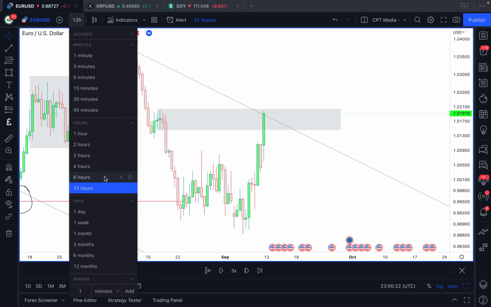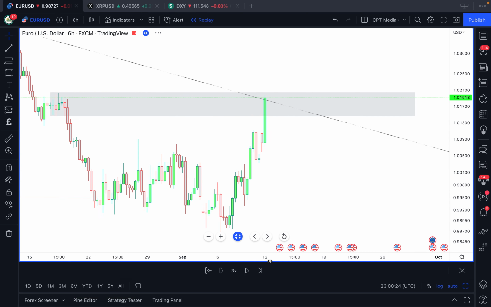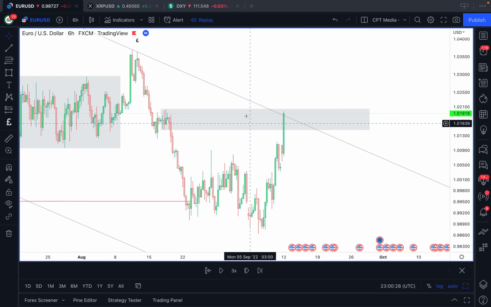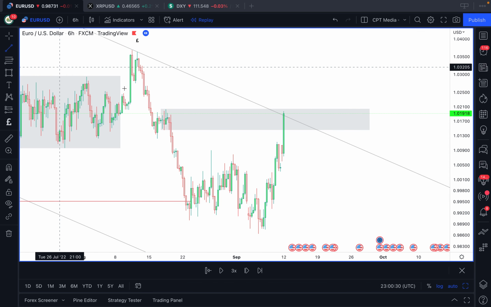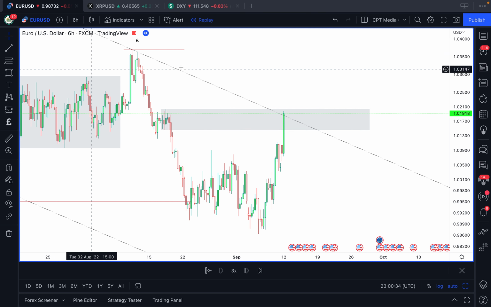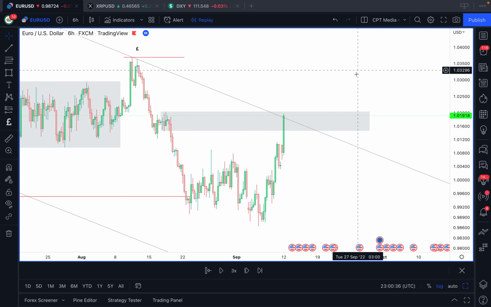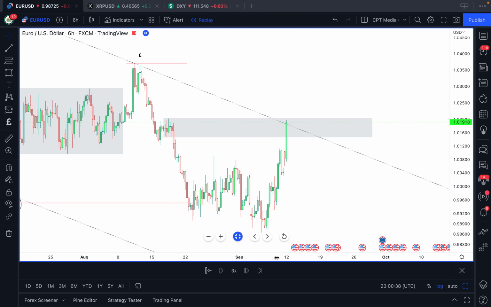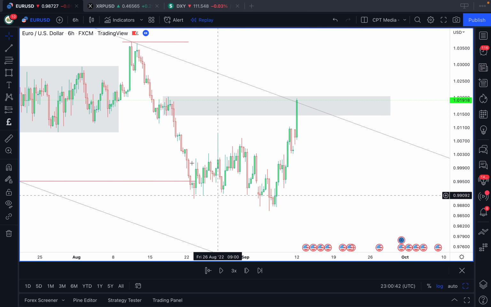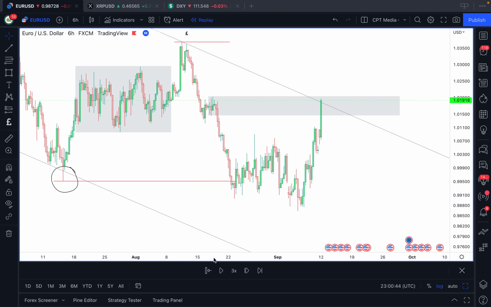So let's scope on the 6 hour. Right, understand manipulation has already taken place, so if price pushes higher than this zone, then this is our invalidation zone. Okay, if it pushes higher, then bulls are clearly in control, and then we are no longer bearish. But that's less likely as manipulation has already taken place, and we have broken structure here to the left.